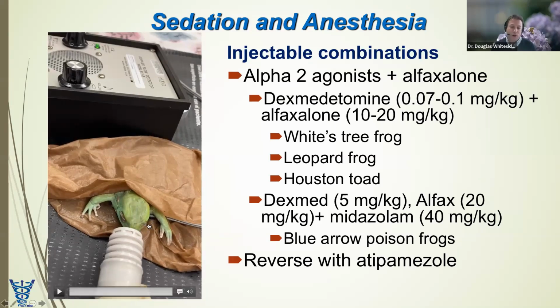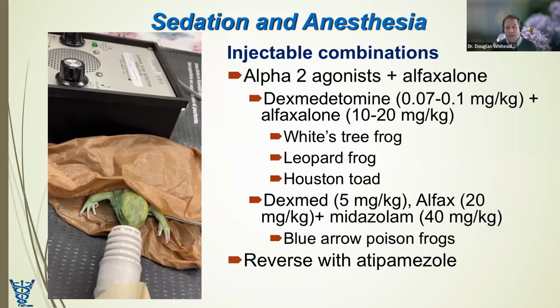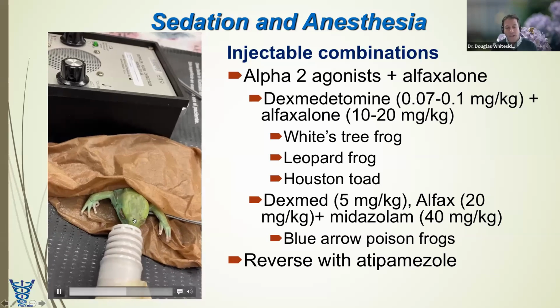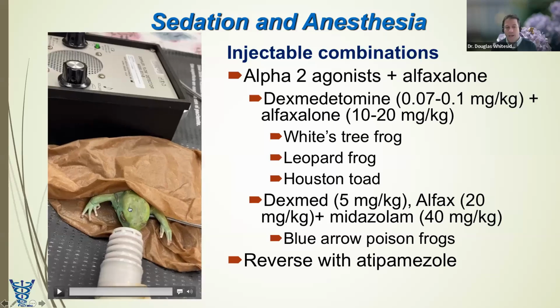He had actually torn his eyelid on a branch, and so we were just suturing his eyelid back together again. But as you can see here, once I have them under anesthesia, what I'll often do is basically cloak them in these really wet paper towels, and then I just use a flow-by oxygen system because it's going to be a short procedure, as opposed to intubating him, and basically keep dripping on top of him to keep him really moist, because when that oxygen is flowing over top of him, it's going to rapidly dry him out as well. So you want to make sure you keep him really moist during the procedure.